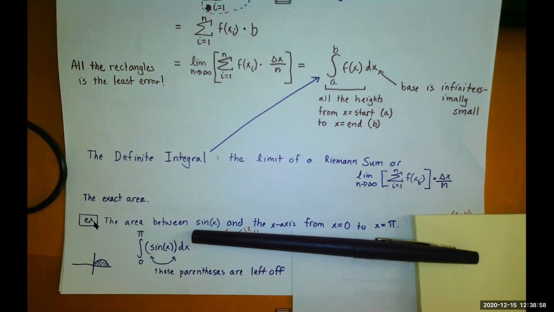And if we're being correct, there would be parentheses here, but most of the world leaves those parentheses off. I typically do also. You'll notice that I write parentheses sometimes when they're not necessary, like for sine of x. Not everybody writes parentheses there, but I do. But for the integral, I definitely tend to leave those off. So it would look like that exact thing right there. There just wouldn't be parentheses on it.